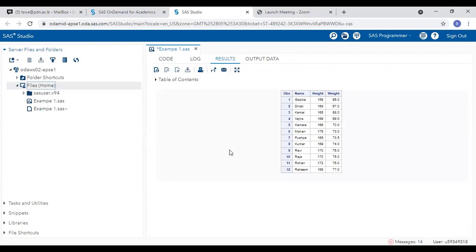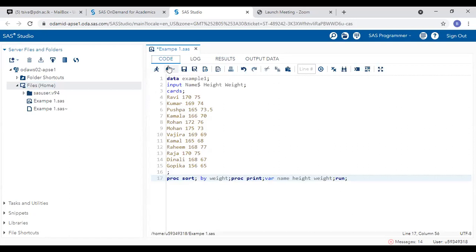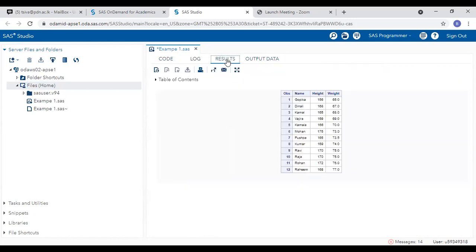Now you see, earlier, Ravi is the one which printed. Can you remember? Now height or weight, we put it according to height or weight. We sorted according to the weight so that we get the results like this. So starting from lower weight goes to upper weight by default. If it is a descending order, we'll have to give the command separately. According to the weight, you see now Gopika is the lowest weight and it goes up, and Rahim is the person having the highest weight in this example. So proc sort is important, because in mean separation that is also important. That is why I'm talking about this. Don't forget these different commands.